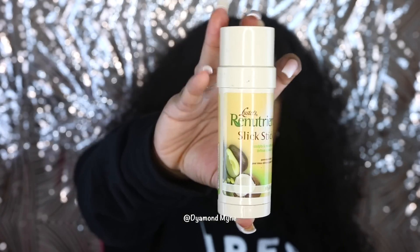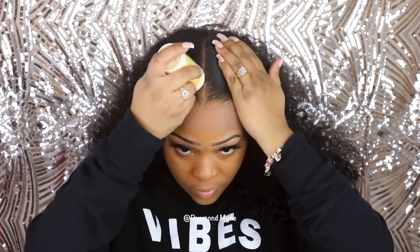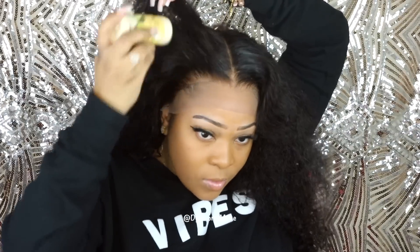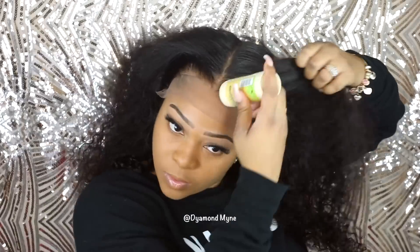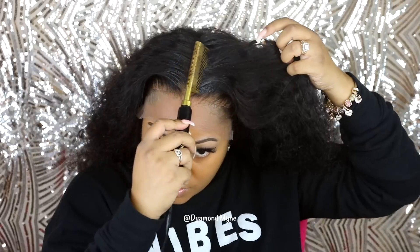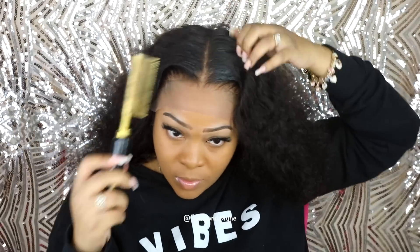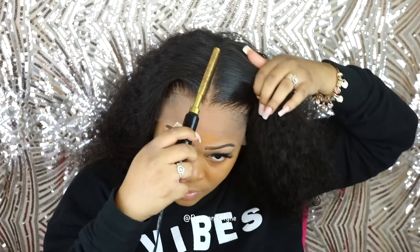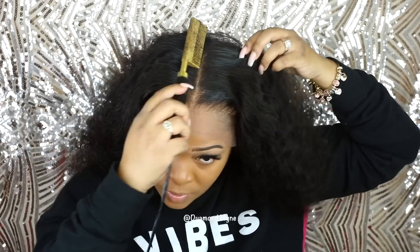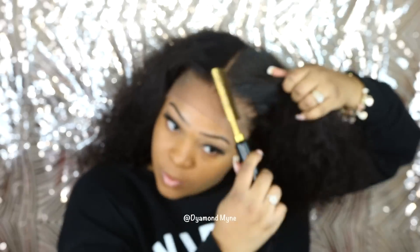So I am going to go in with some hair wax and I'm going to smooth out my hair. I'm going to go through each section of this wig just to make sure the roots are really smooth and flat. Because later in this video, I'm going to straighten this hair to see how much of the hair is going to actually straighten. And then I'm also going to see if this hair is going to curl back up after I have straightened the hair. So I'll go ahead and press out my roots and I'll be back.